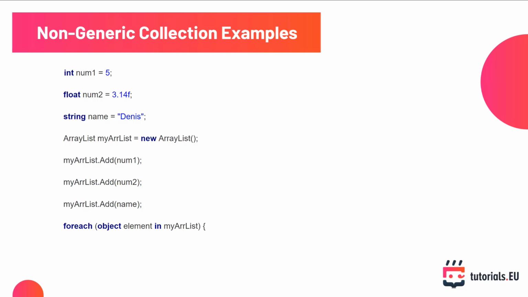And now we can go through all of the elements in my array list using the foreach method. And because it's not of one particular type, so the elements inside of our array list are not of one particular type, we need to use object element in my array list. We cannot use int because there are floats and strings in there as well. We cannot use float because there are ints and strings as well. So that's why we're using object, which is a very generally used type that allows all kinds of types. The object type is basically incorporating all other types.